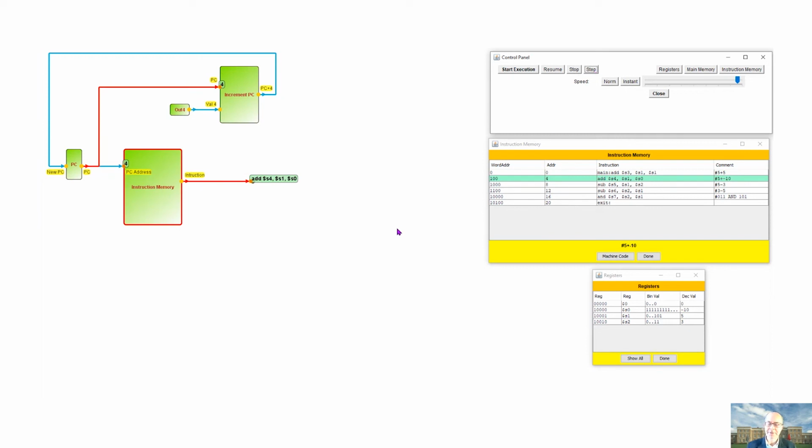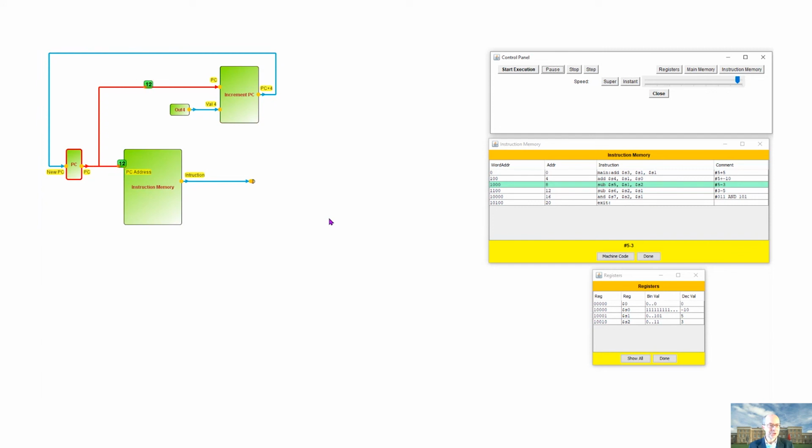What we can do with this software is to actually animate the whole process so you can really see dynamic data flow. And that's what I'm going to do for you here. Let's just resume execution. And now you can see data flow for real in this processor. So now 8 is coming into the instruction memory, and this subtraction instruction, which you can see here is at address 8, was presented for execution.